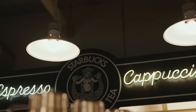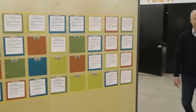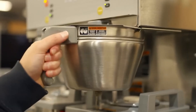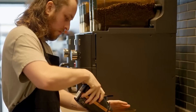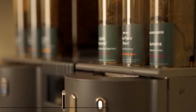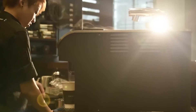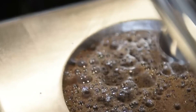That is how millions of beans, gallons of milk, and cutting-edge machines converge daily to deliver the familiar comfort of your favorite Starbucks drink, no matter where in the world you sip it. As you set down your cup, take a moment to appreciate the extraordinary journey distilled into each sip. Behind that familiar swirl of crema lies a story of global collaboration and meticulous care — the sun-ripened cherries hand-picked on a volcano's slopes, the careful fermentation and drying that coaxed out nuanced sweetness, the masterful roast curves developed by artisans whose senses are as finely tuned as any musician's, and the precision engineering that grinds, brews, and steams ingredients into the perfect mouthful.